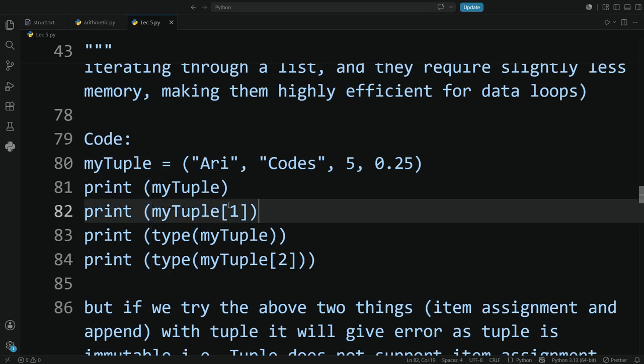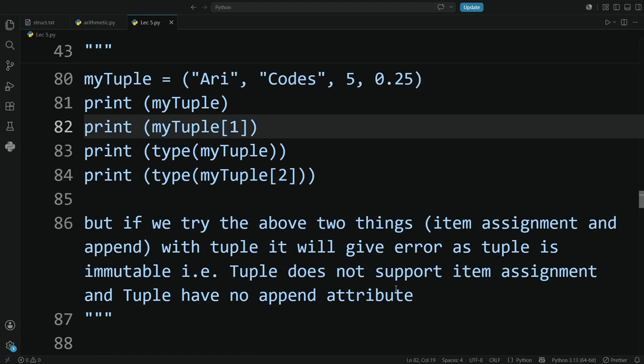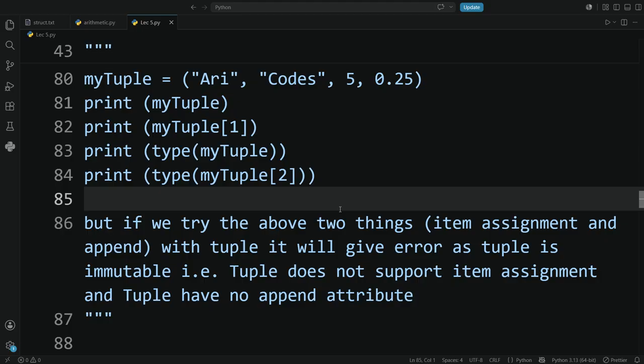But the difference would be if we try the above two things, namely the item assignment or the append or remove attribute, it will give an error as tuple is immutable, that is, tuple does not support item assignment and tuple has no append or remove attribute. You can test it out in your own VS Code or the code compiler.